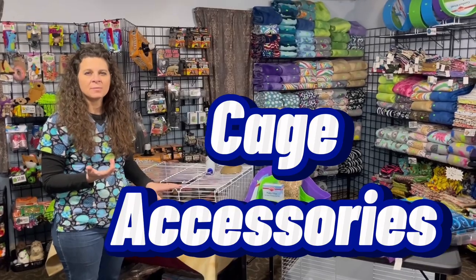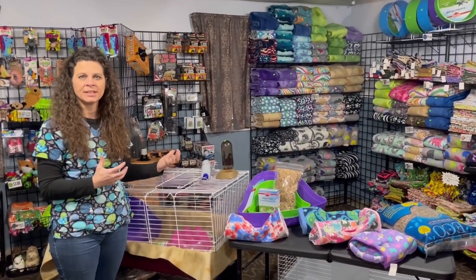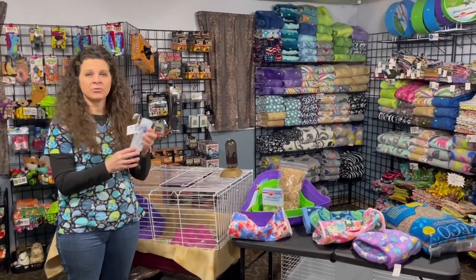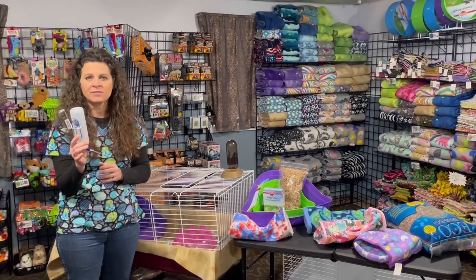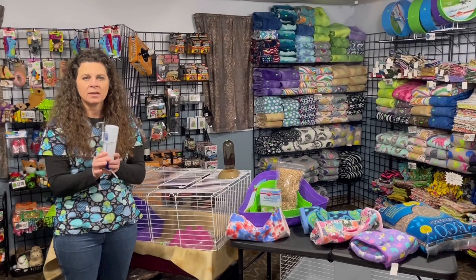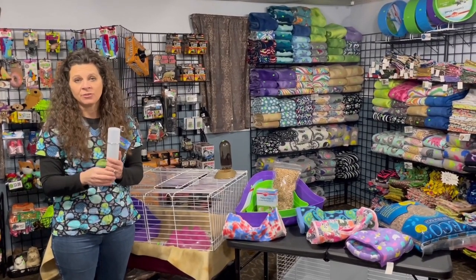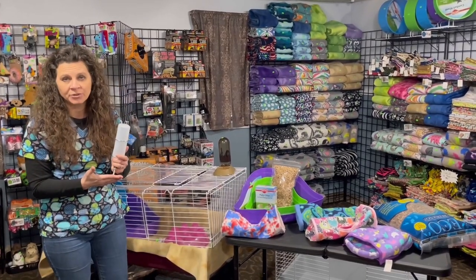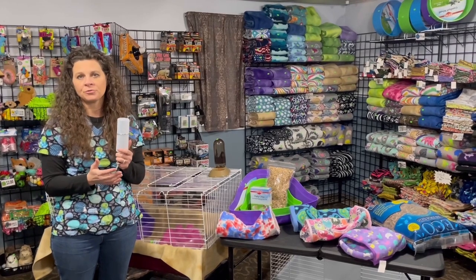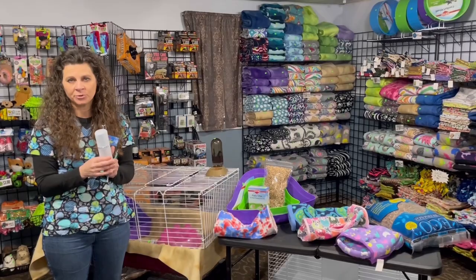The first thing I want to talk about in your cage, and everything we're going to talk about in this section is what goes in your cage, is giving your hedgehog water. Our hedgehogs are used to this particular brand and size of water bottle. I suggest using this size because the large rabbit or guinea pig ones have too much water in them, and the ball is also a lot larger for your hedgehog. So you want to always use fresh water. This bottle really is the best size of water bottle for your hedgehog.